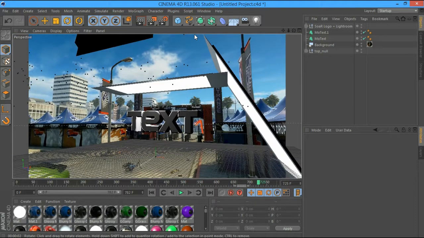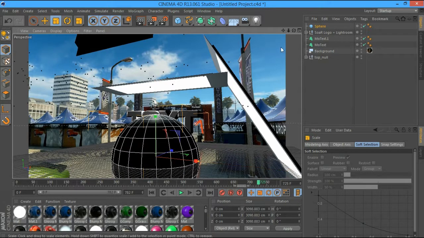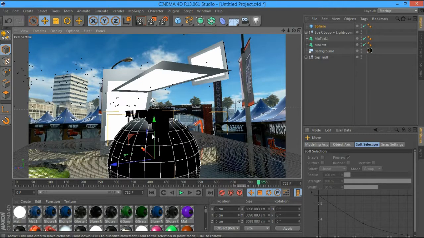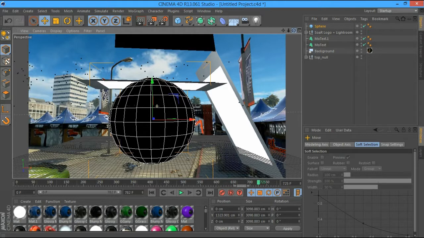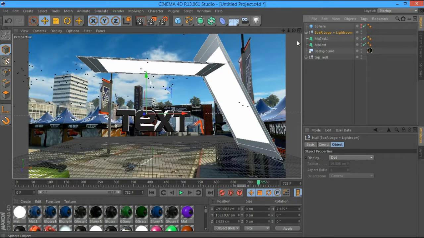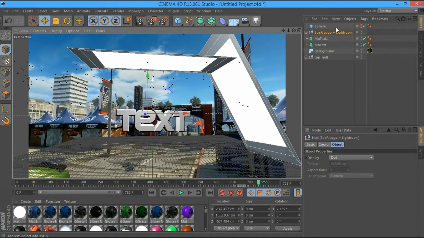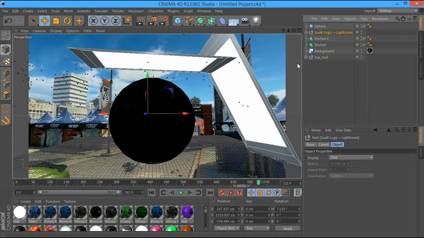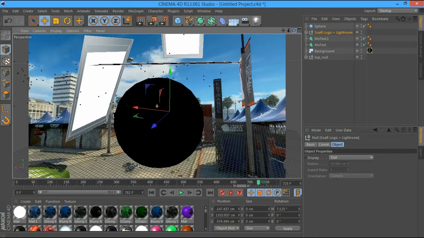What we're going to do is add now a sphere, and I'm going to increase the size, and drag this where the text is and move it up, and make sure it's about there. That'll do. And I'm actually going to move this SAW logo up a little bit, and I'm going to hide the sphere because I want to see if the light hits the front of the text, because that's what we'll see mainly. So let's say something like that, and I'm going to add the sphere back, and what I'm going to do is make sure it's swallowed the entire text, I think, nearly.